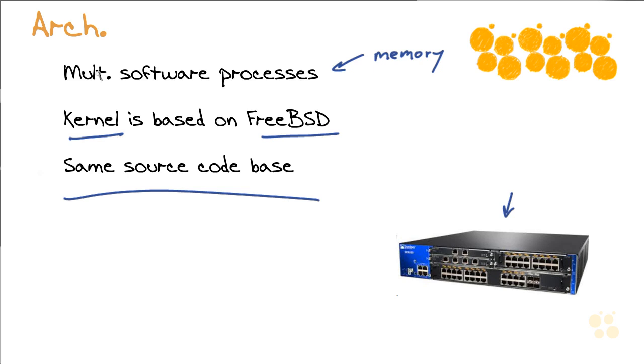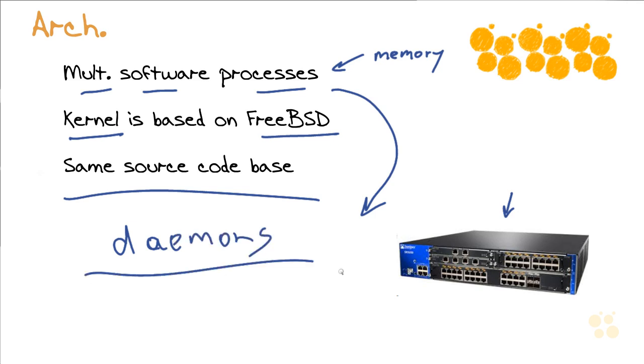Now, I mentioned multiple software processes, and we are responsible for knowing some of these. Some of them are so important, you would really want to know them. These processes are called daemons or demons, depending on who you are hearing pronounce it. And there's some really critical ones as I referenced. For instance, there's the RPD. This is for route processing. So obviously a critical process when your device has routing intelligence built in it. So the RPD stands for Routing Protocol Daemon.